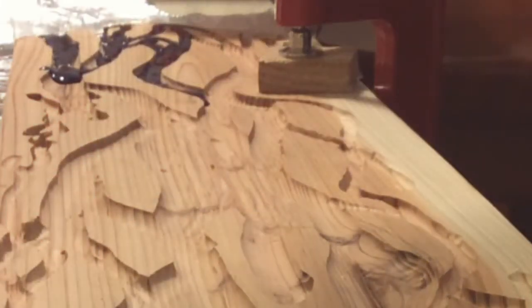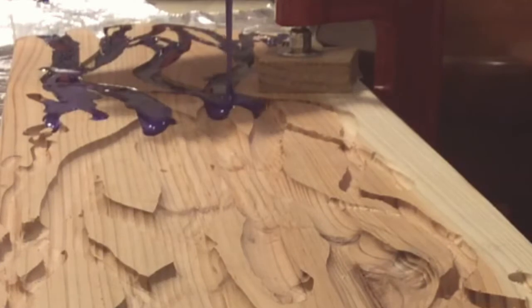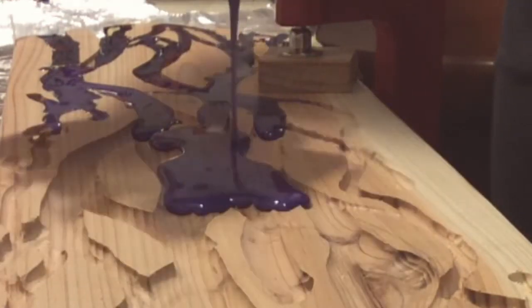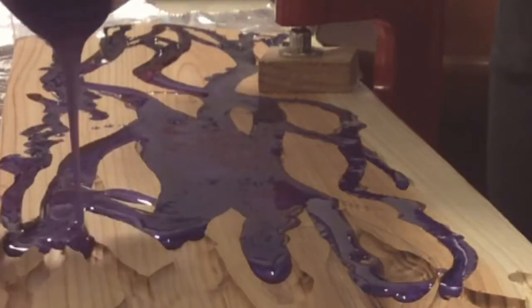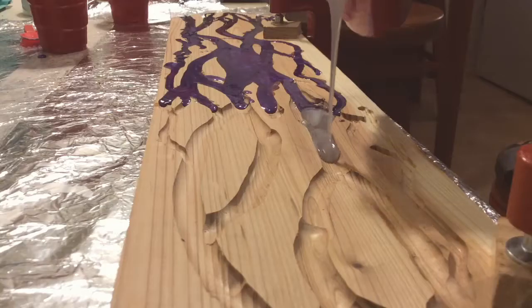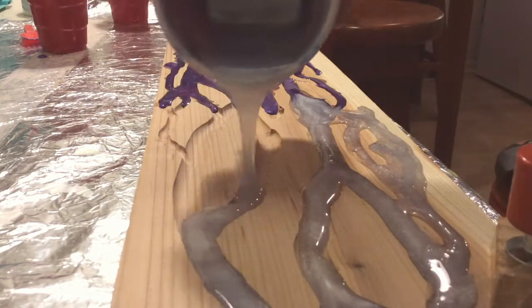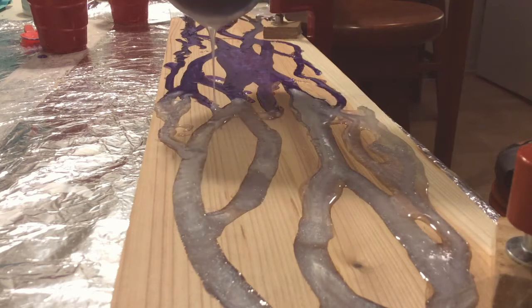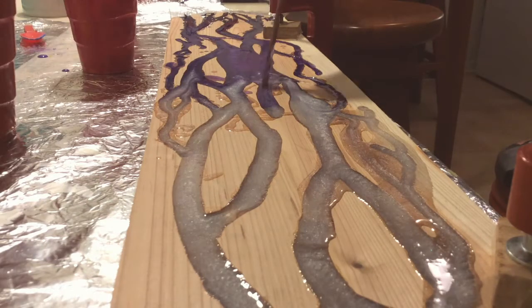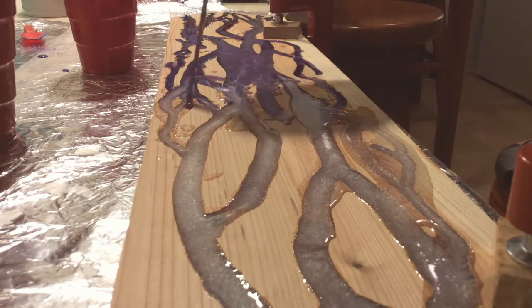I started out by pouring the darkest purple color in first on the end. I then poured in the base purple to surpass that halfway point. And then finally poured in the ice silver or ice pearl color at the end. I then took a popsicle stick and just kind of helped the resin swirl together, to make sure there were no harsh stop points in any of the colors and that they flowed and swirled together a little bit better.